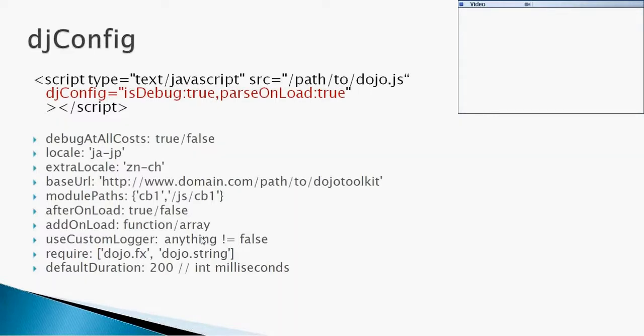What does addOnLoad mean? In Dojo there is one property, afterOnLoad. Basically, addOnLoad is the function which can work as a start point. The page first loads up, right? Once your page has loaded, you can define, okay, once my page is loaded, start from here. So you write your code inside that, load your widgets, make Ajax calls, and so on. All that stuff you do. But afterOnLoad means whether you want this functionality or not. In case you don't want that, just make it false.